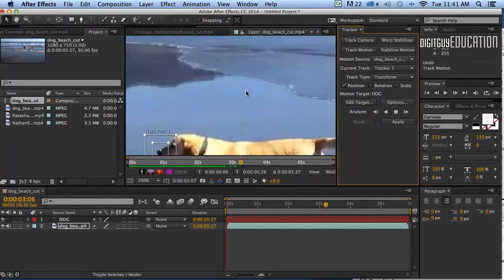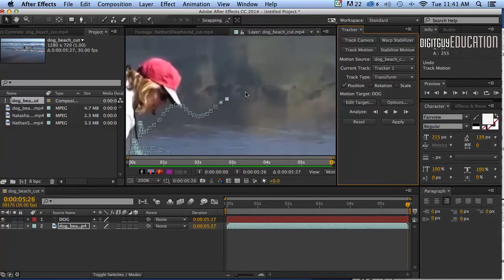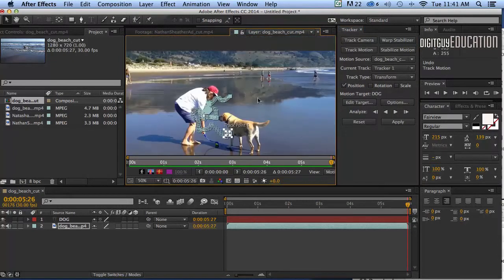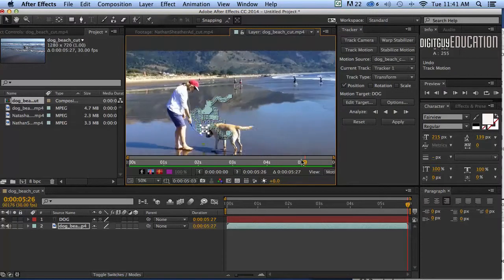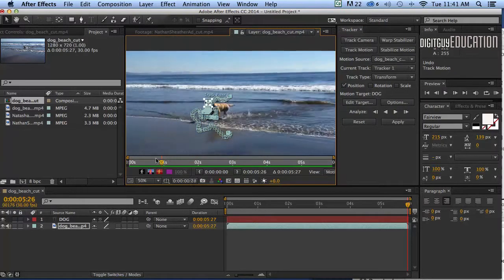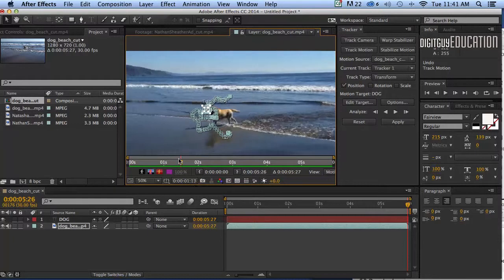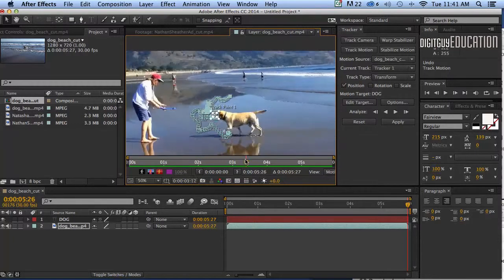That time much better. You can see how it's, well, you really can't see that, but you will if I zoom out. They're all the keyframes. If you look at it like this, you'll see that that thing is tracking or sticking to the dog's head like that. Very nice indeed.